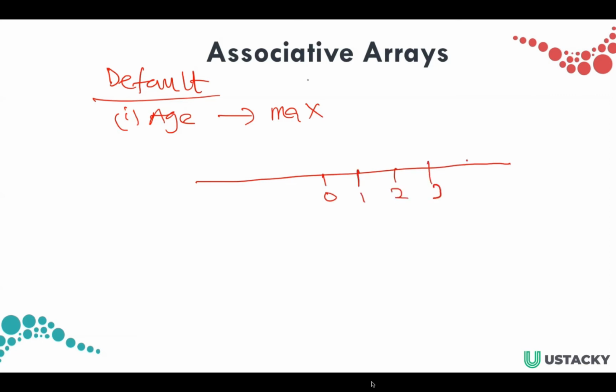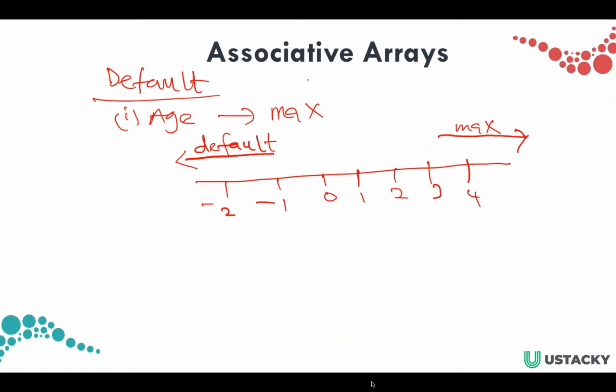In this case, we are dealing with age, and we have to find the maximum. So all you have to do is to draw a straight line like this. Assuming this is 0, this is 1, 2, 3, 4, and it continues like this. And this is -1, -2, the negative side. The maximum value always points towards this direction. The default has to be directly opposite the maximum value, so the default will be pointing towards this direction.